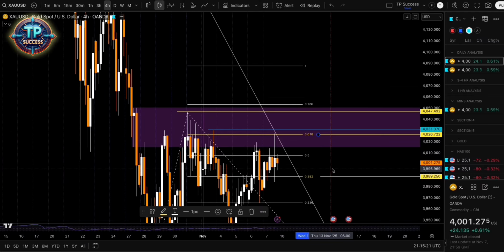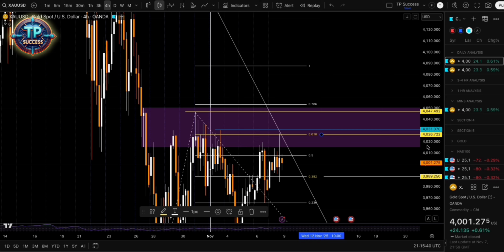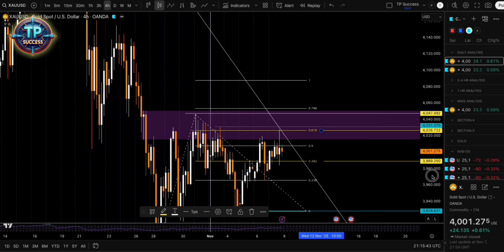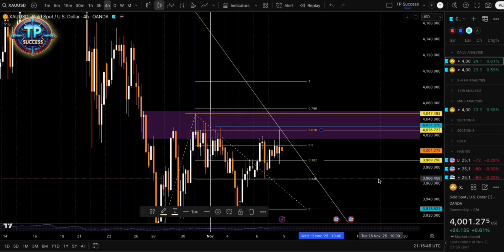The second location that we're looking at, which is the 61 level, is the best level if you're thinking about taking longs at the 61. It rarely ever goes wrong, and if it does, then obviously it does, but you would get more right than you would get wrong if you use this. And that level is 4,026, right? So those are the two levels that we could think about depending on what direction price goes in.